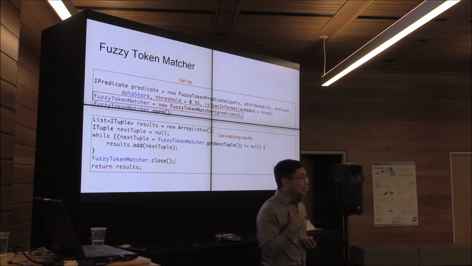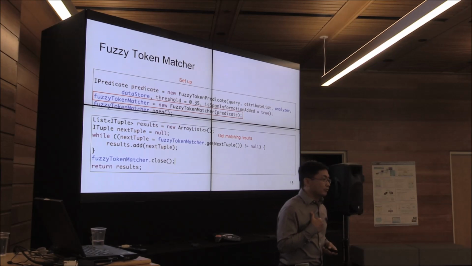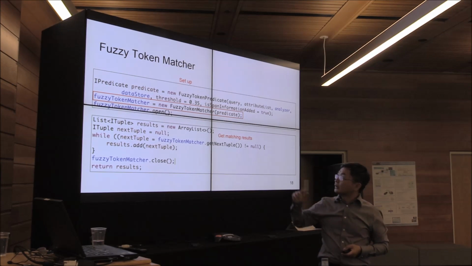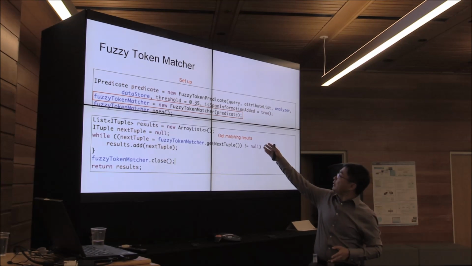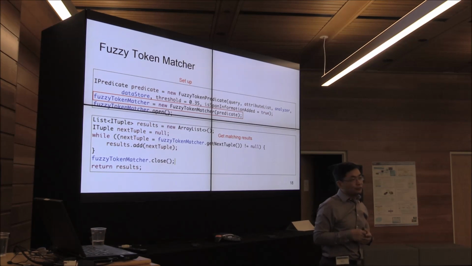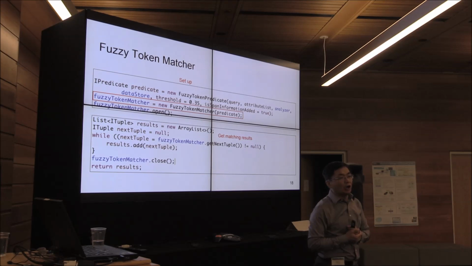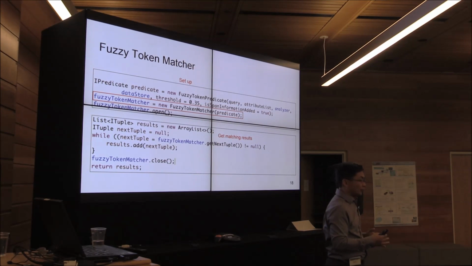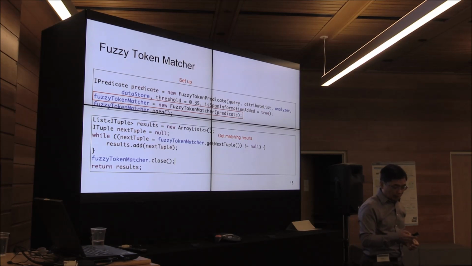This is the way the user can use this fuzzy match operator. It's just a fuzzy match operator. You give the predicate, and inside the predicate, you give all the information. This one we are using currently. We're using the Jaccard similarity, or no, the number of common tokens. This is the way we define it, even though there are other ways you can define similarity.